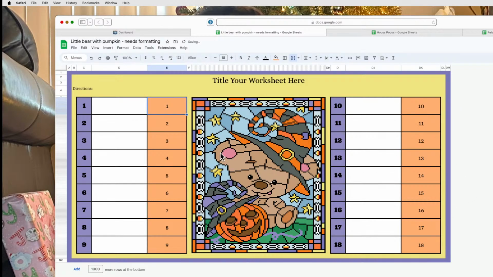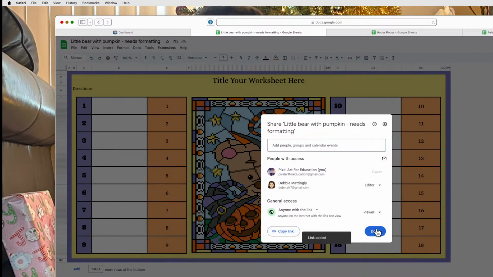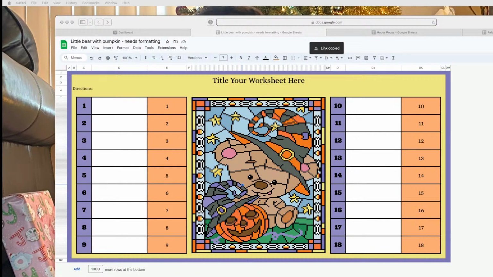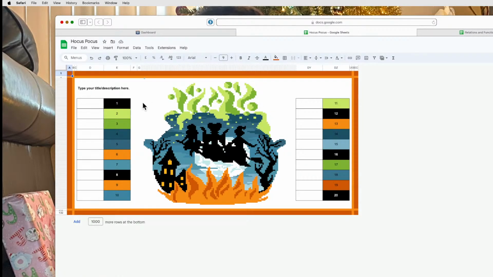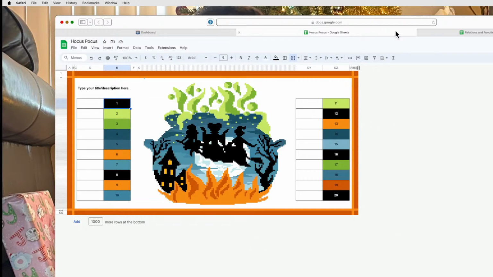Oh, is this not formatted? Oh, it actually says needs formatting. Okay, I will find this template and share it later. I definitely have this template formatted. Let me share this though, in case you want to give formatting a try. I know for sure this has been formatted because I have it. But here's an unformatted version, and we'll close that out. Actually, I need to find that one. I'll find it and put the actual formatted one. This one is for sure formatted. There we go. Okay, share this one. Here's Hocus Pocus. I guess we're going to make it a Hocus Pocus theme.